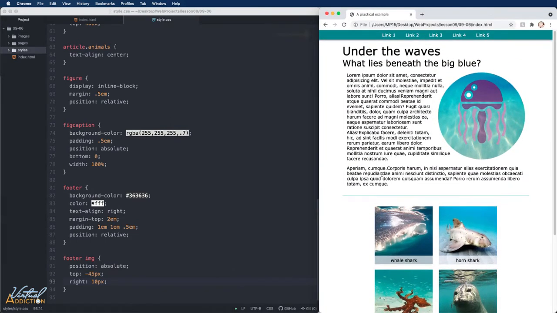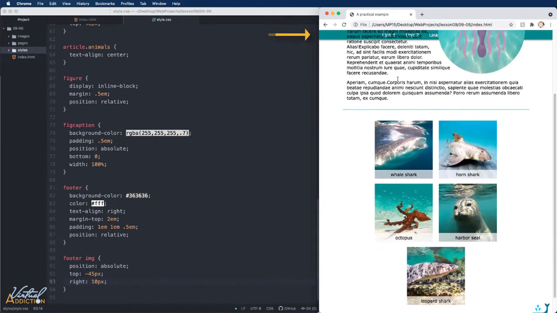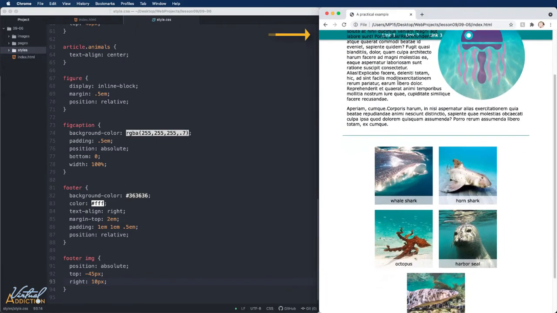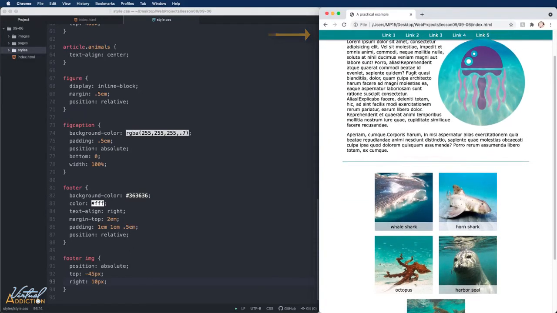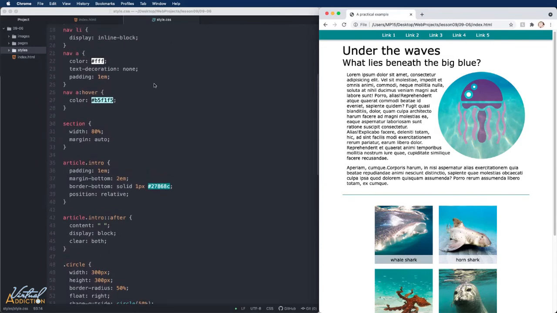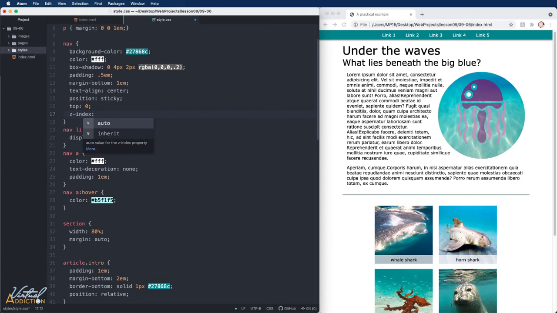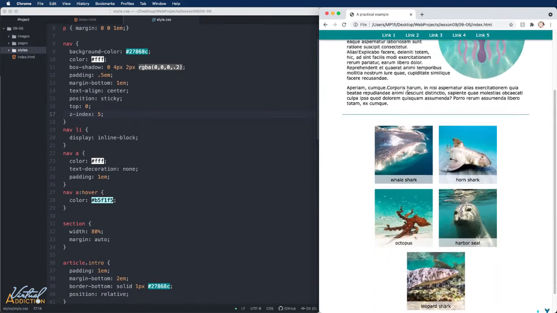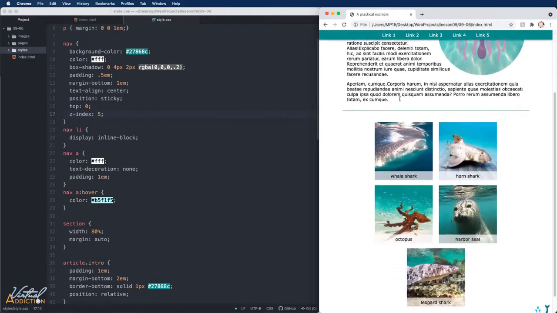Now, this looks pretty good when my page is this size. If we make the page smaller and I scroll, you're going to see that there is a problem. The content in the first article is appearing on top of the navigation. Do you remember what we need to do to fix this? Remember that we need to adjust the Z index. So if I go back up to the navigation element, I'm going to simply add a Z index, and anything higher than 0 will work. I'll just set it to 5. And now, if I refresh my page, you can see how the content is sliding behind the navigation, which is what we want. This looks pretty good.